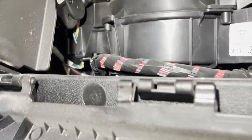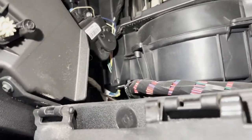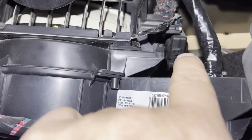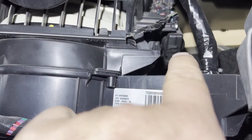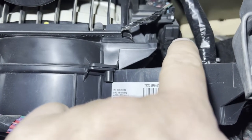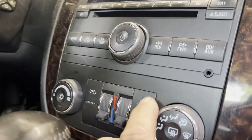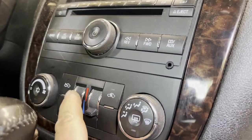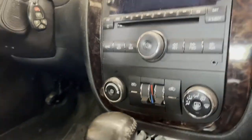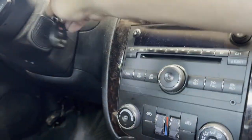With the glove box out of the way, we look up in here and right away we see here's an actuator right here, and then there's another one up here. That one right there is the one that I found to be the most common one to fail — that's your fresh air or your recirculation actuator. So this would be your fresh air and this would be your recirculation. When you switch between those two, that's when that one right there is actuated. Let's see if we can get this thing to make some noise so we can sort out this problem.